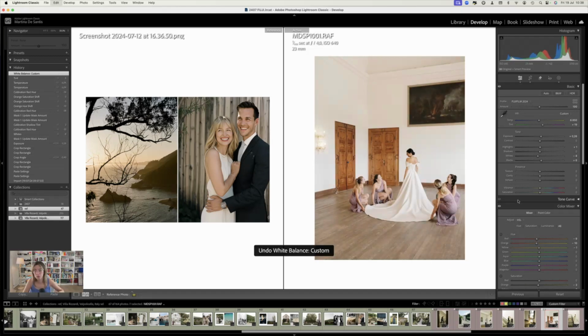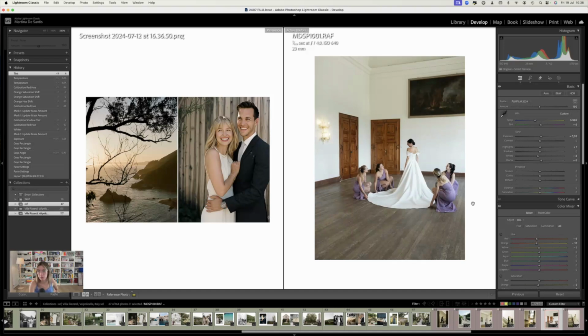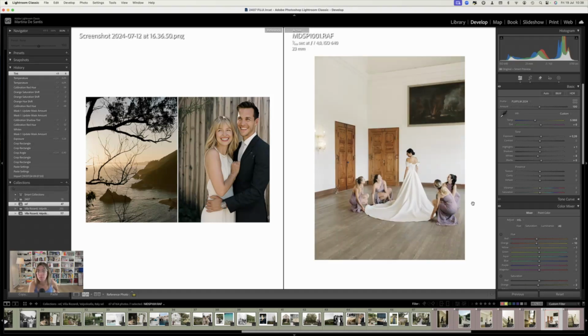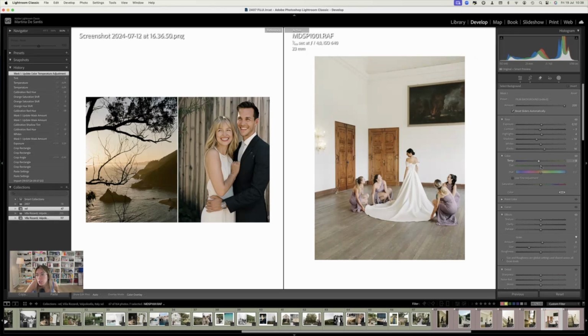No, thank you. I would rather keep my white balance. I like this. They are indoor, just natural light, very far from the window. And this looks great. Would probably like the background to be a tad cooler. Just a tad.